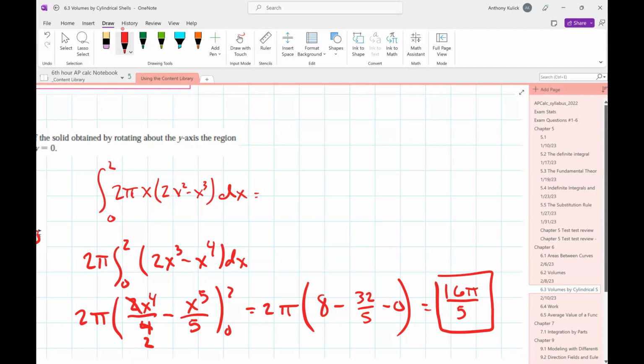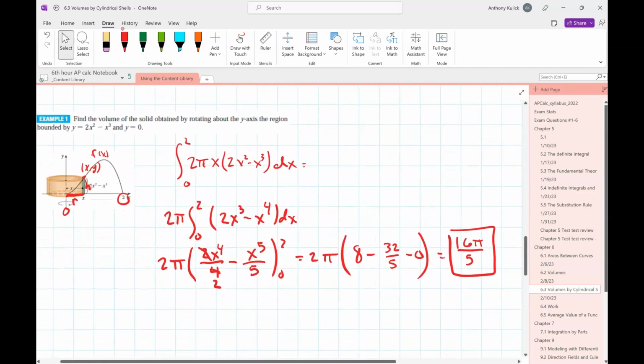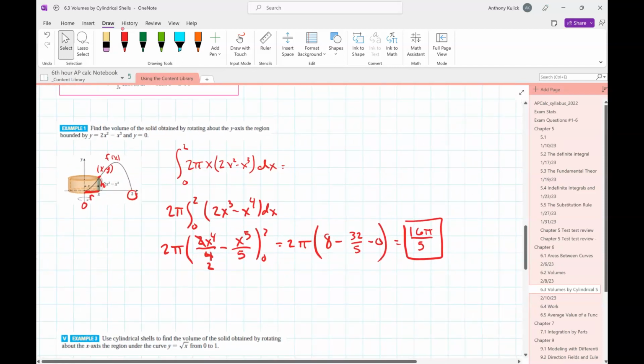So this one felt pretty easy, the setup, right? It takes a little bit to visualize what's going on, but once you've got the hang of it, the setups are easy, although it's often hard to visualize what's going on. Elvis, what's up? So we're rotating the little bump across the y-axis. Yes. So how do we get that rotating?